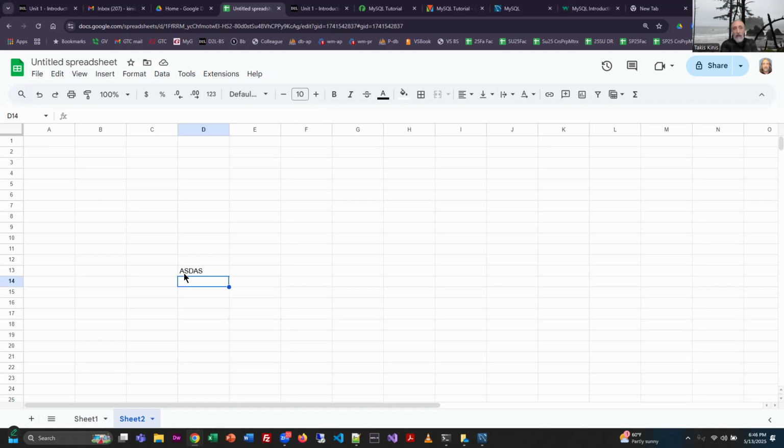When we start working with a database, it does the same thing. It takes information and arranges it with a tabular structure, in other words, rows and columns. Certain types of data will go into certain columns, and each individual entity that's represented in the database will have its own row that the data goes into.